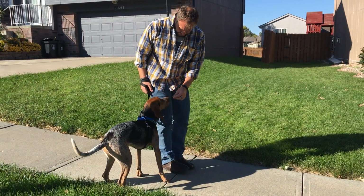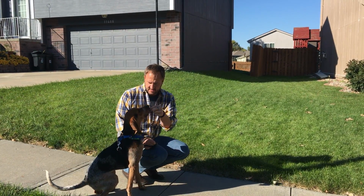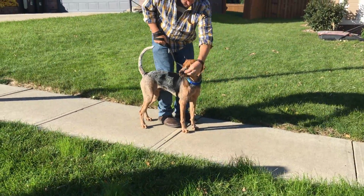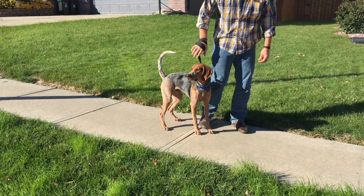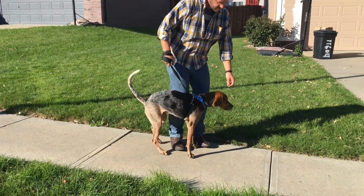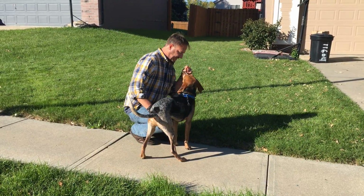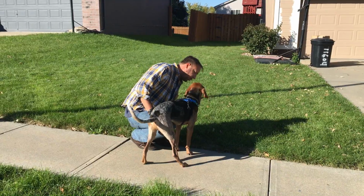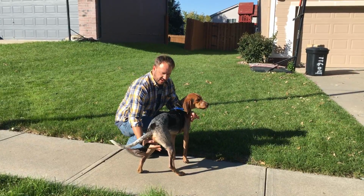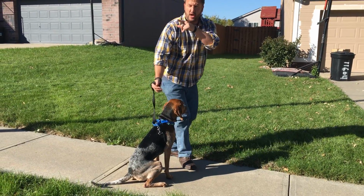Sit. Sit. So he's staring, so I do a little bit of a circle, get him off his game. Sit. That's not what I want. I wanted a sit. How about a sit? So I can karate chop a little bit if I have to. Sit. I think it's the garage door going up that's getting him.